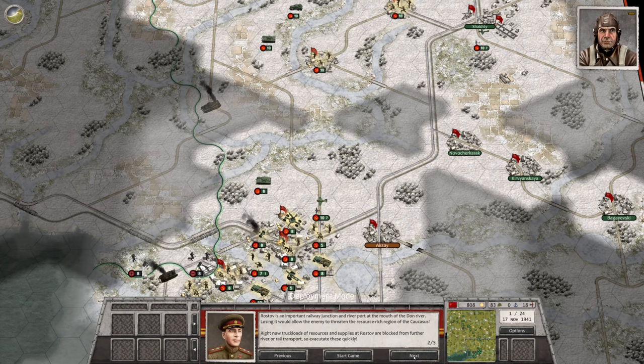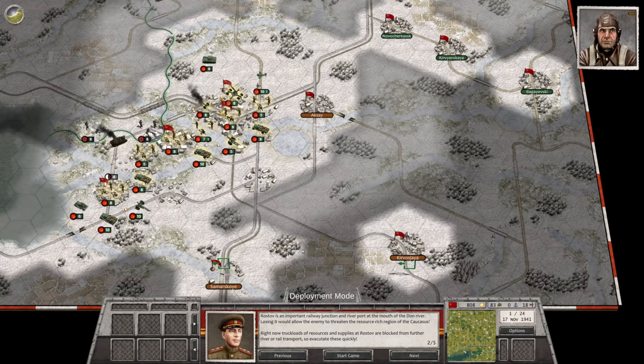Rostov is an important railroad junction, a river port at the mouth of the Don River. Losing it would allow the enemy to threaten the resource-rich region of the Caucasus. Okay, right now, truckloads of resources and supplies at Rostov are blocked from further river or rail transport, so evacuate these quickly. Okay, I'm going to say we probably need to advance them down here and off, maybe?